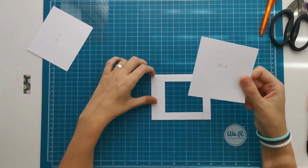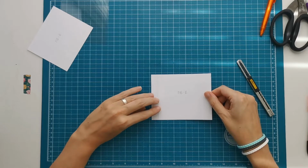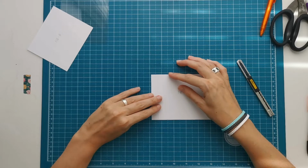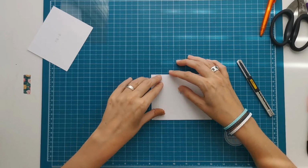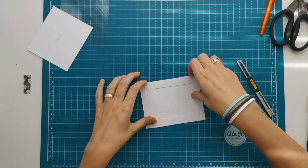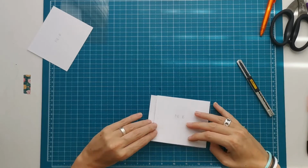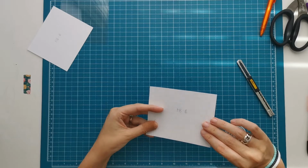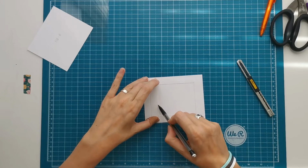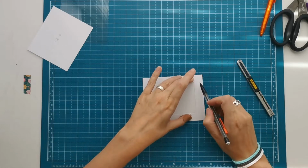So then we get our B pieces in, and what we are going to do is line them up in a way where we're still able to see the score line. If they have a little bit of overhang, I would prefer to have the overhang on the bottom. That's going to be the easiest later on, and we are going to clean it up with our paper trimmer later on. I want to make sure that I'm able to see my score line there. Okay, try to keep that in place and draw your frame on there.